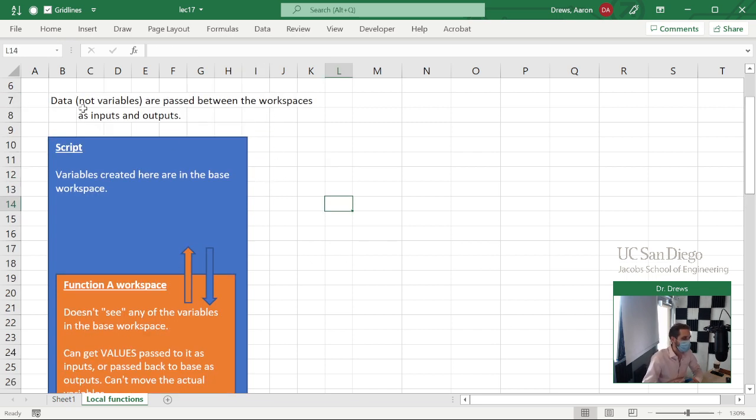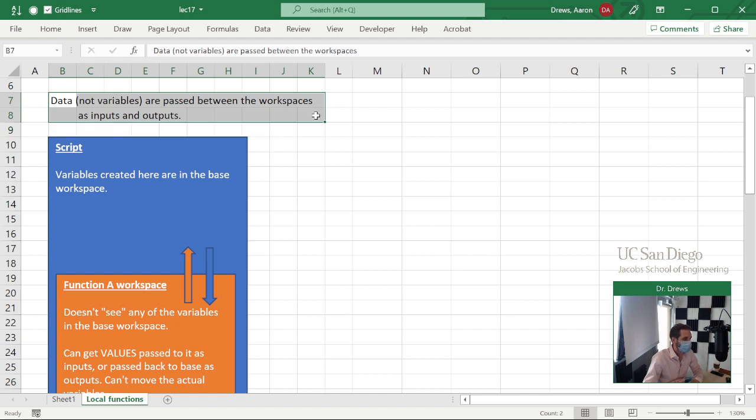It's unchanged whether you do that. That's what I meant when this statement is a little bit weird. The local function is written inside of the script, but it can't see the variables inside the script. That's not a good thing or a bad thing. That's just the syntax of local functions. That's how they work. So they do not have access to the variables inside of the script. The only thing that you can do is the same thing as you can do with standalone functions, which is pass values back and forth as inputs and outputs.